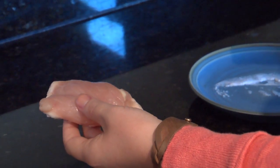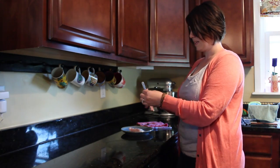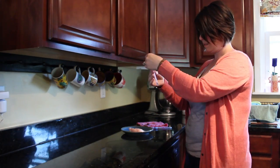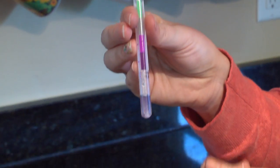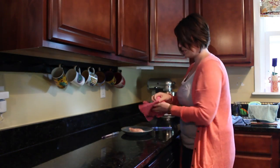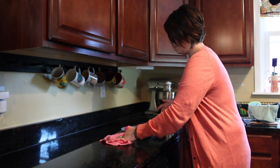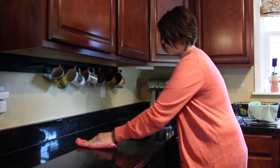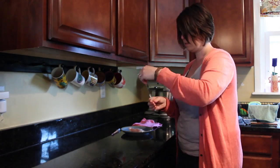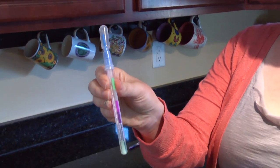Here is some nasty raw chicken that I'm going to place on the surface right here. I'm going to use the protein swab and you'll see that it is turning purple. I actually have the chicken on my fingers — I'm going to wipe it off the surface right here. And like I told you I would do, this is now green.